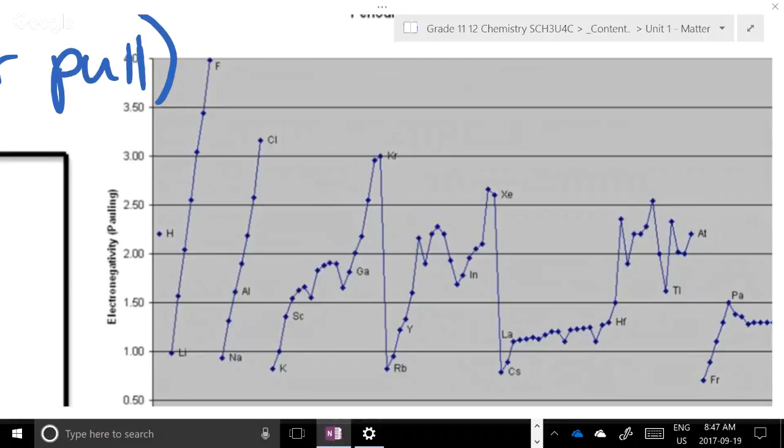I will never ask you to. And here's what I mean by that. There's a reason we have a periodic table. We can look and get the exact numbers. A more detailed periodic table, which I'm going to give you at the end of this unit, once we want to start actually using the numbers. First, I want to know the trends.